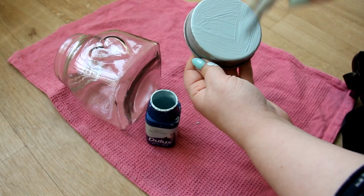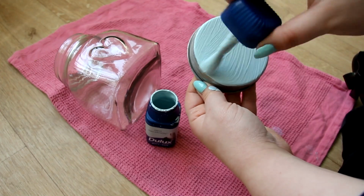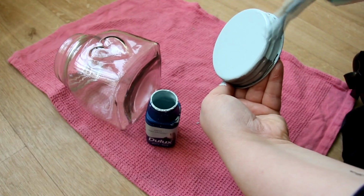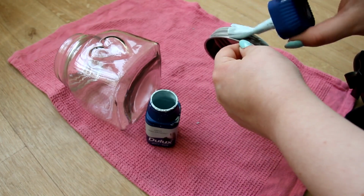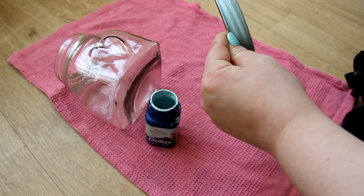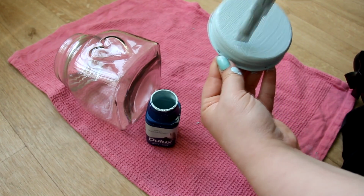And as you can see, it's not repelling, because we've already primed it, and using nail varnish as a primer was a lot cheaper than buying a metal primer spray. Obviously if you've got one or somebody's got one in the cupboard, then you can use that.